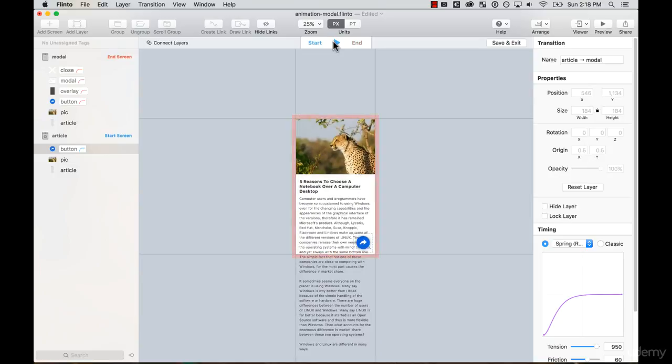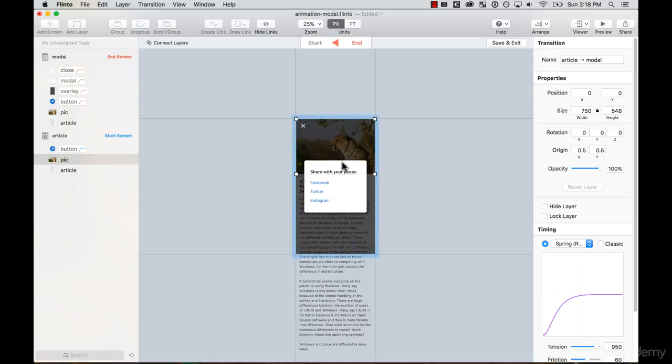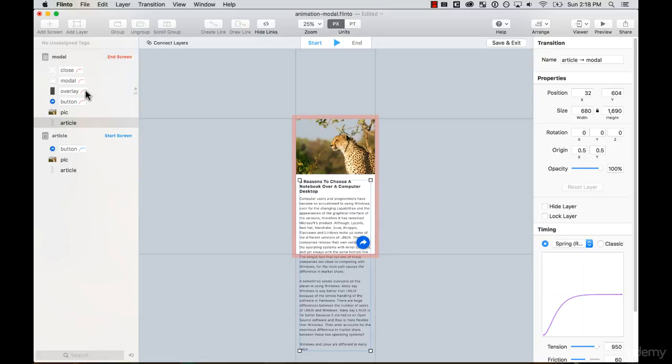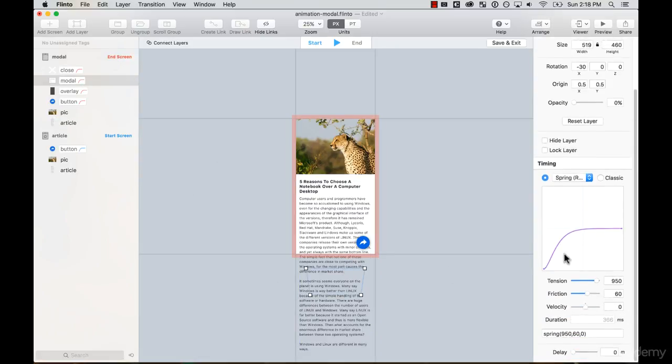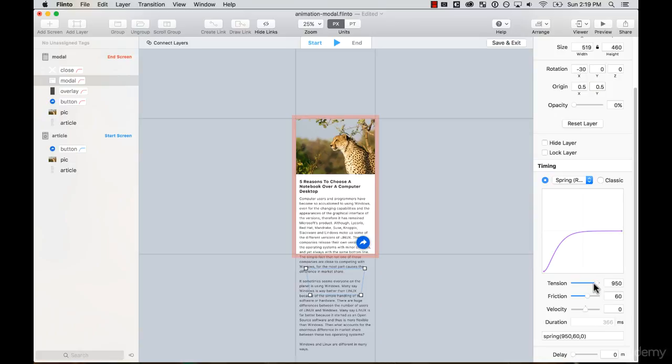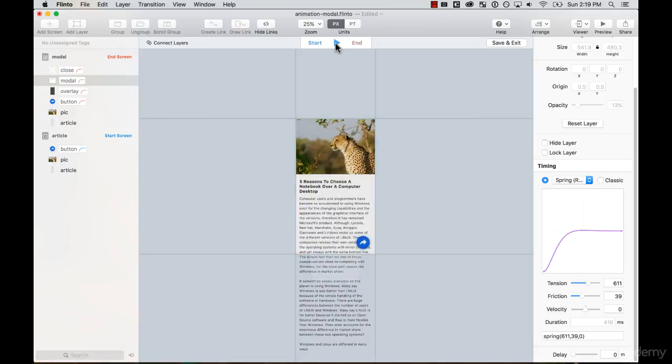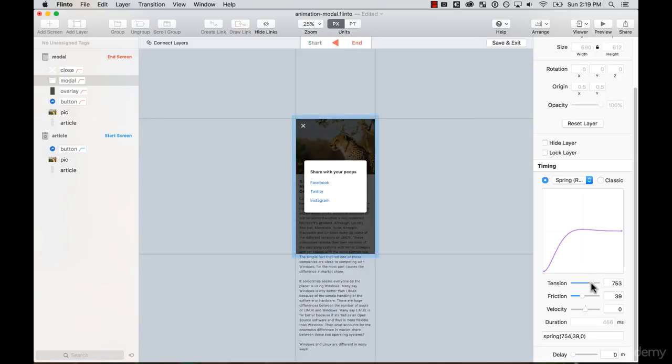There you go. I want to add a little bit of bounciness. I'm going to select the modal, and in the spring values I'm going to give it a little bit of friction and less tension, and let's see how it looks. I don't know if it's more or less that makes it lower.